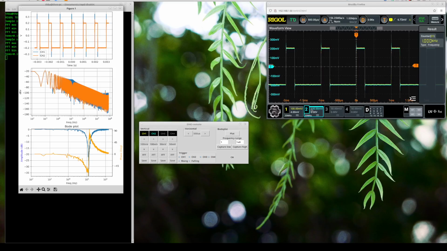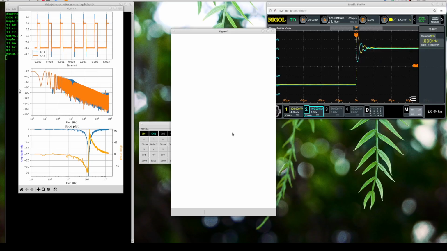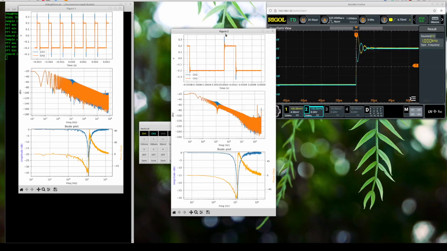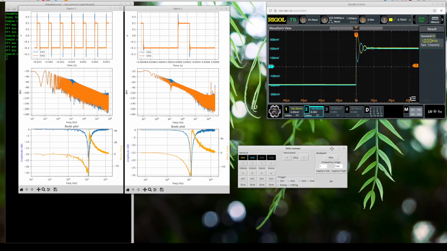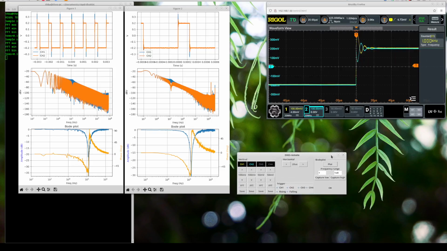So that's nice, but what you can do, for instance, is change the time base. You can make it faster and plot it again. You can see how fast that goes. If you would scan this with a sine wave generator, it would take a lot more time. It is still 1 kilohertz, but you can see that it doesn't really matter much because the time base is not directly used.